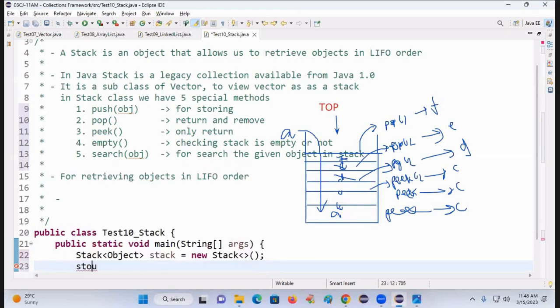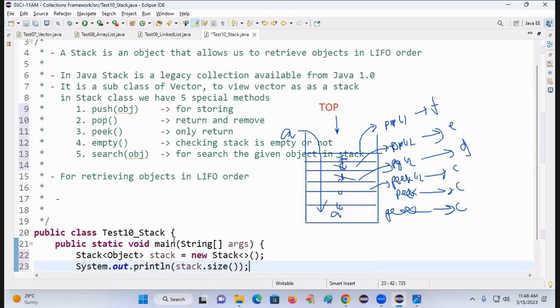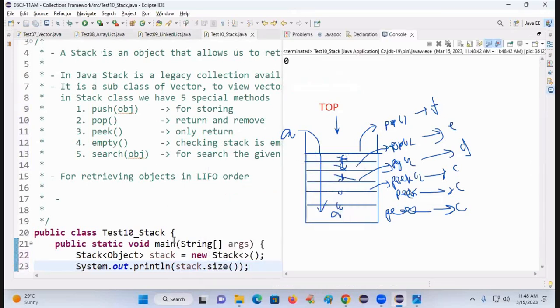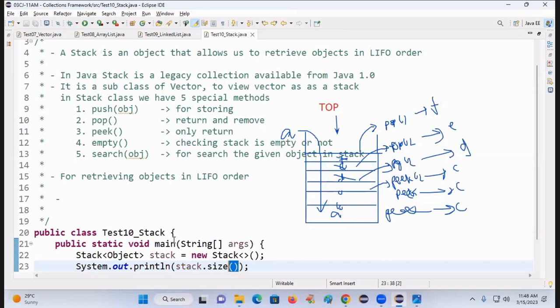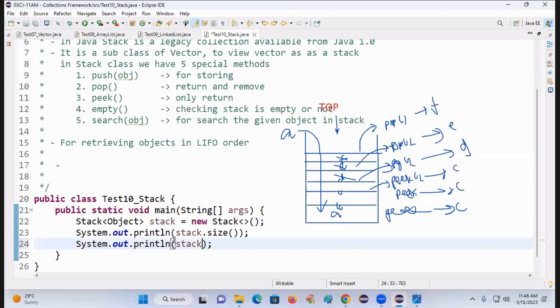Okay, I want to display first. System.out.println(stack.size()). Then what do you get? 0. Tell me, is the size method a stack method or a vector method? It is a vector method inherited from Vector. Stack is empty.